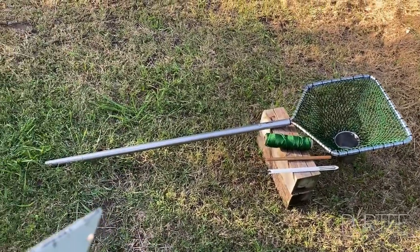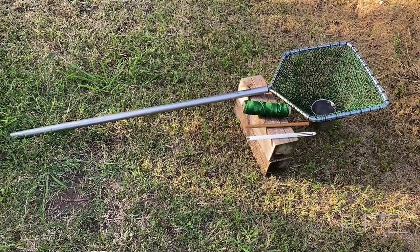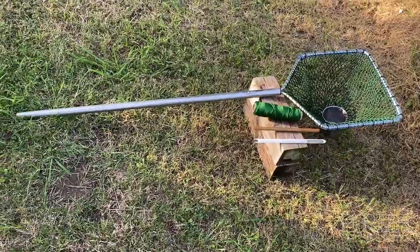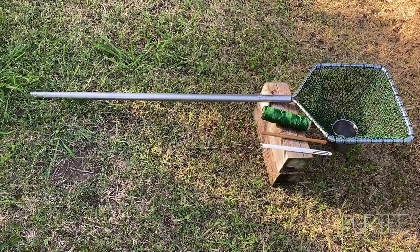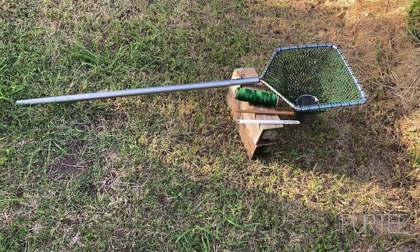I hope you're able to make yourself some nets and or help supply the local area. I know the Texas Gulf Coast uses them. If you've ever been in a bait shop in Texas when buying shrimp, this is what you'll see them using normally.